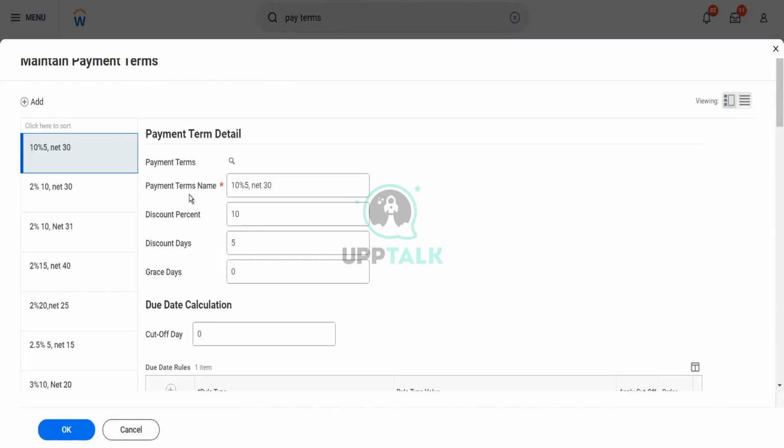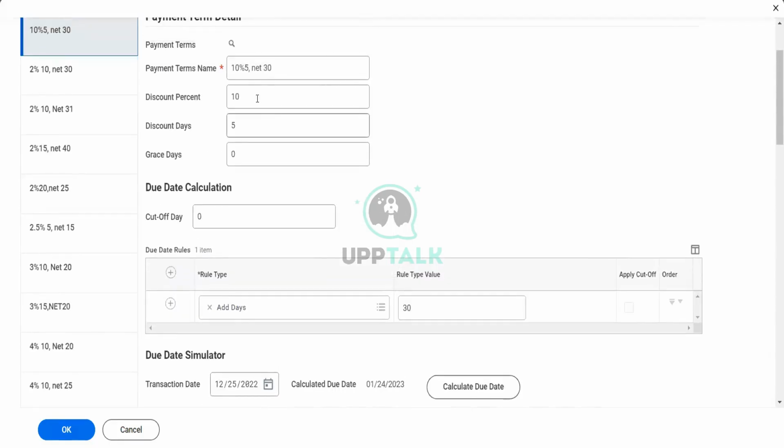Simple thing. We have a few things already configured here. Let's go through them first and explain how it works. For example, and this is a global naming convention we use across different implementations and customers, Net 30 with a 10% discount. The due date is 30 days from the invoice date.